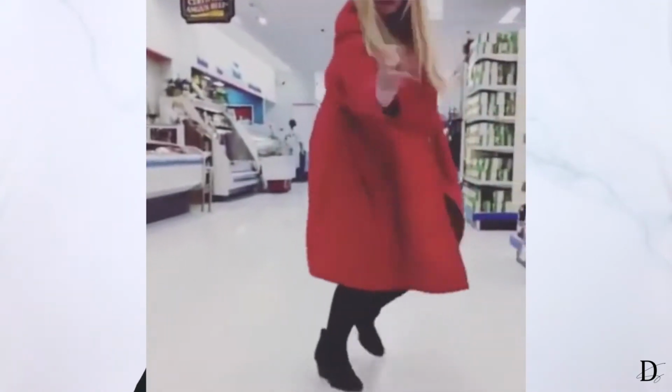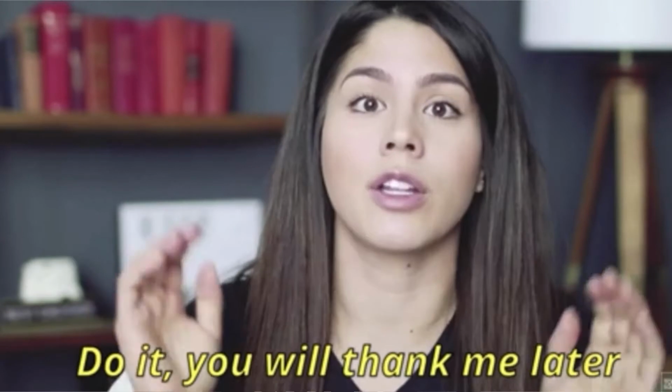Listen, I started off in kitten heels. When I was younger, that's what I did, and I felt such a boost of confidence when my cousin boosted me up and I wore kitten heels to the grocery store the next day. That's how I started, and that's completely fine. If you want to wear kitten heels, honey, go for it.